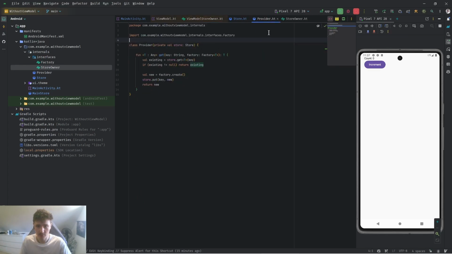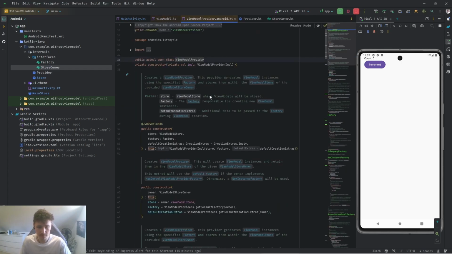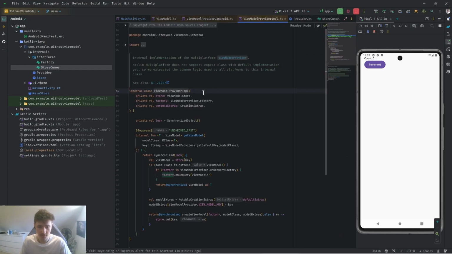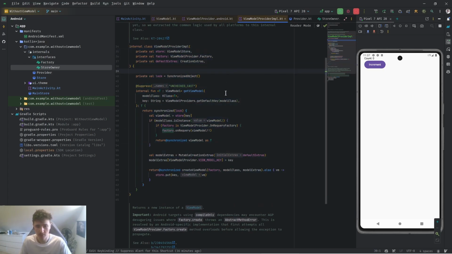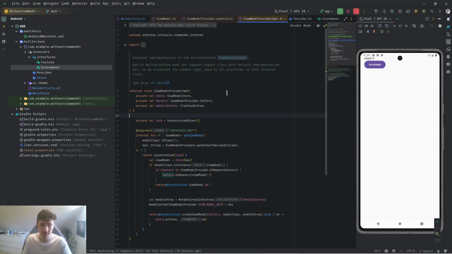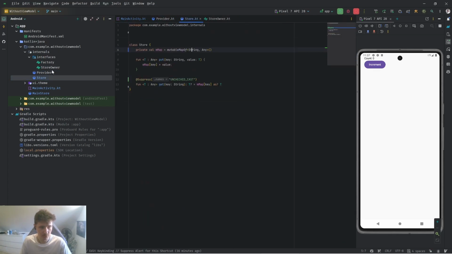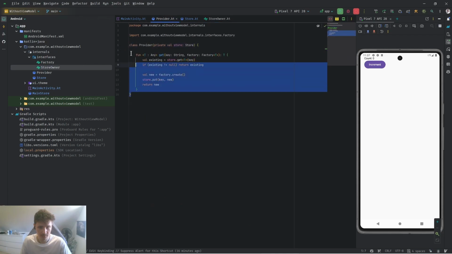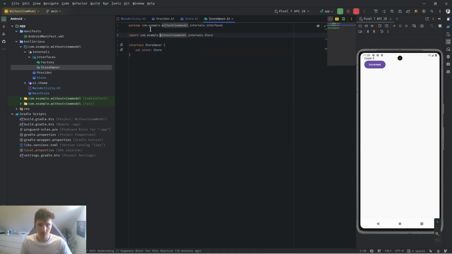And the last thing, which is provider, of course, we can display by, where is it? Okay, in here we have ViewModel provider. We can click again, press Ctrl and left click on our mouse, and we can display the ViewModel provider implementation. And as you can see, this class is responsible for creating our ViewModel under the hood in the Android Open Source Project. So it's here in my provider, store, and store owner.